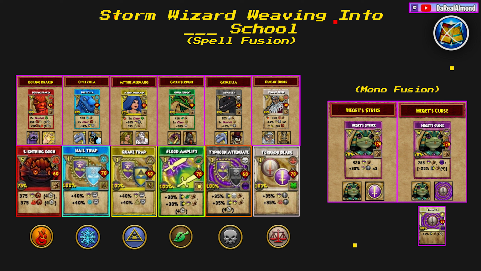So these are all the paths that you can take as a storm wizard, and then you do have your mono fusion, which I've kind of already touched on in the spellnet video. So if you haven't, go check that out. But there's updated art from the previous one. The previous one I manually did, but now there's actually the official look. So yeah, this is what it looks like. I'm not gonna go too in depth, but you get those two spells, and then I still kept these at the bottom so people know what these spells are, at least the new ones. So there's that. But you do get mono fusion as well. So let's go to the next one.